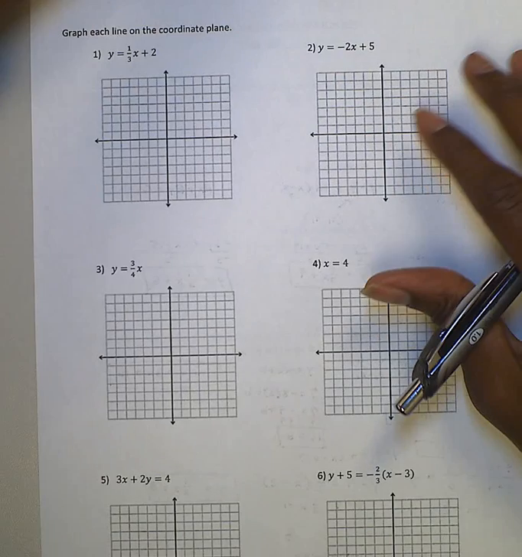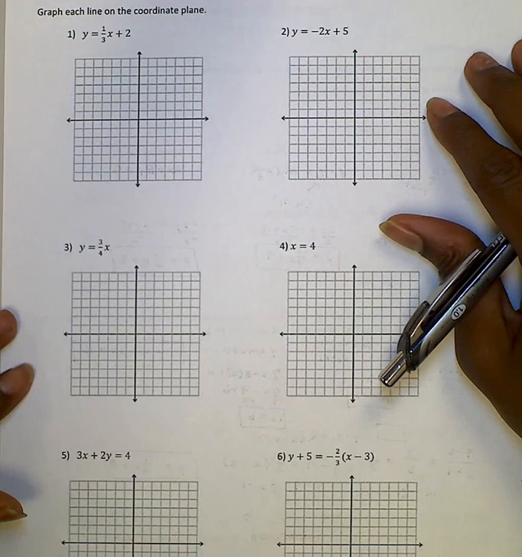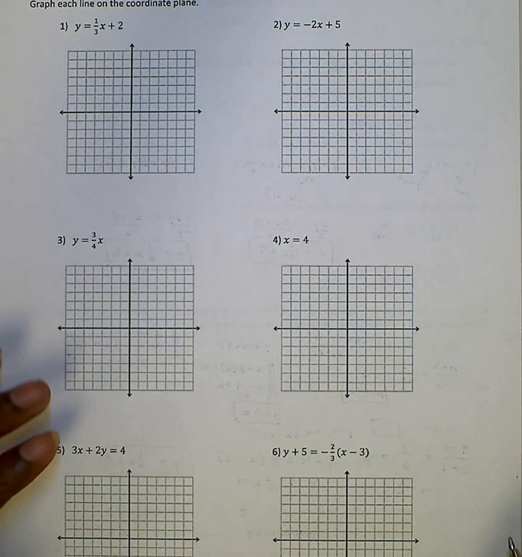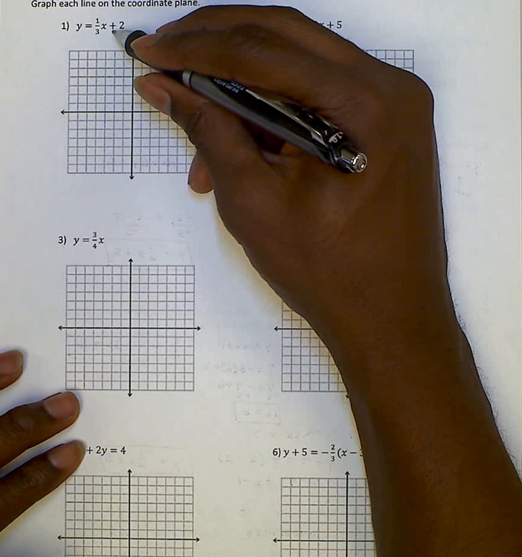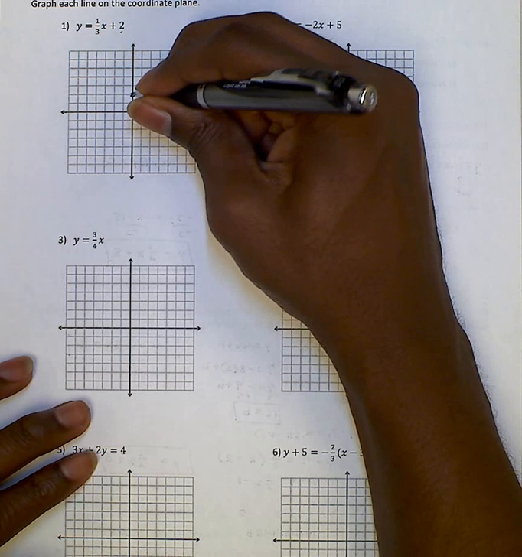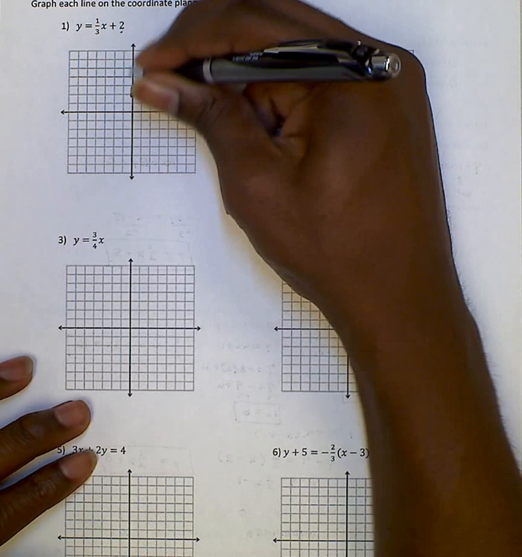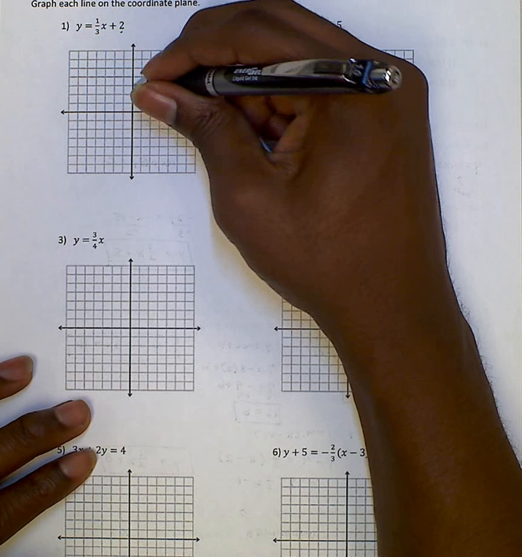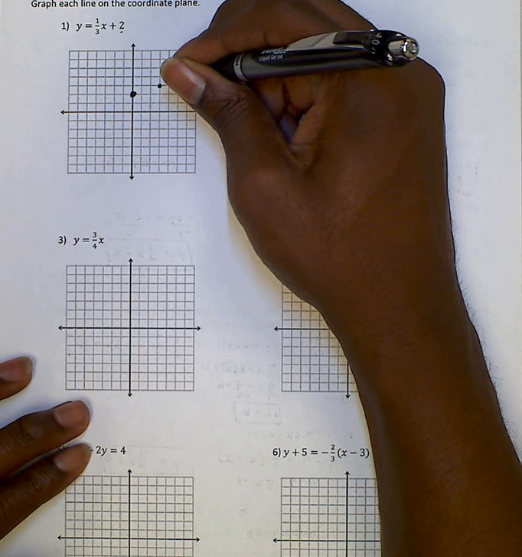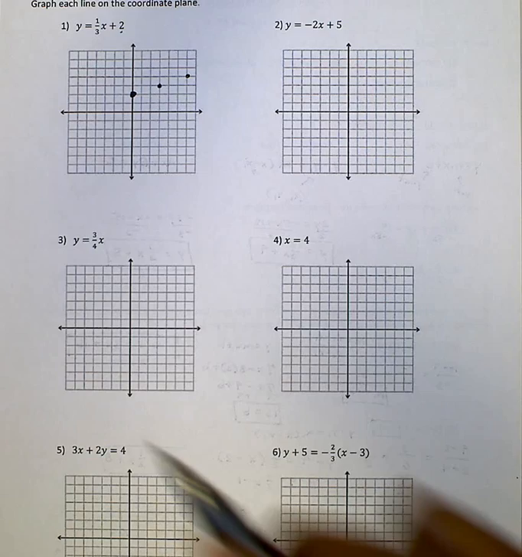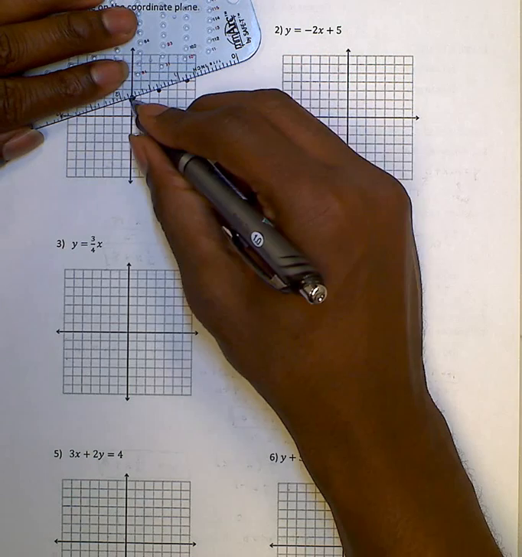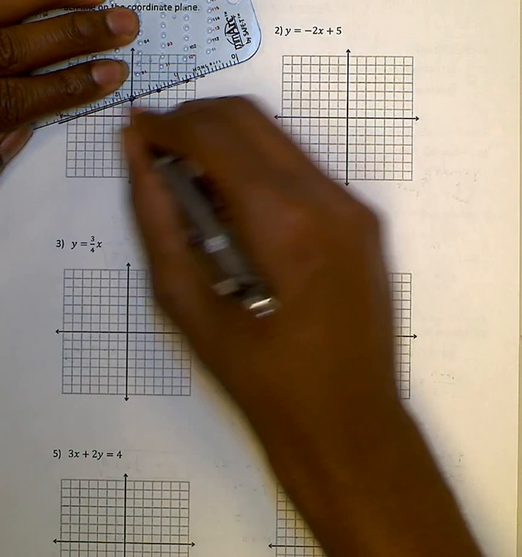Alright, on the back side, we're graphing. They give us a few different forms, but remember, this is how you do it. This is slope-intercept form. In slope-intercept form, we always start with the y-intercept. It's 2. It'll always be on the y-axis, up and down. And then our slope 1/3, that's rise over run. It tells me to go up 1 and right 3. Up 1, right 3. And that should be enough for me to be able to graph it. Have my protractor handy. Straight line through it. Alright, and that's my graph.